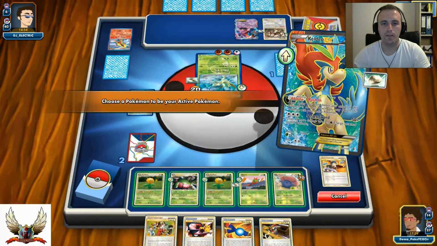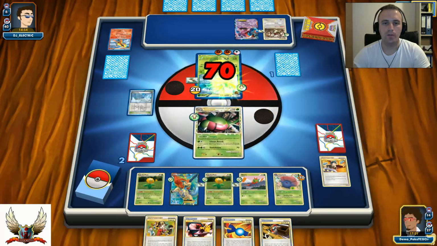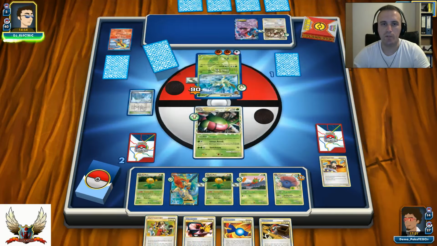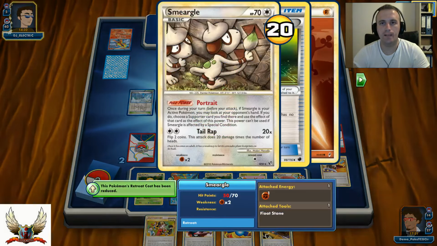And I can retreat down to my Yanmega, and I can hit for 70. I'm not going to use my actually Sunshine Grace. I just don't want to use that yet. You never know, maybe Portrait happens again and N to 1 card, and luckily I don't have N, I just have Copycat in my hand, so he just attached energy, and if he just decides to Copycat, that's not going to be enough.